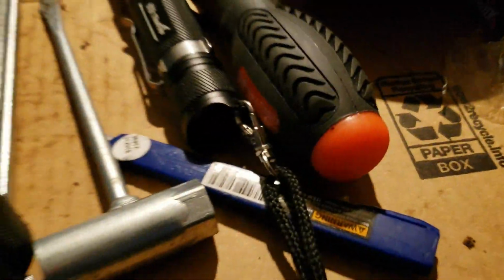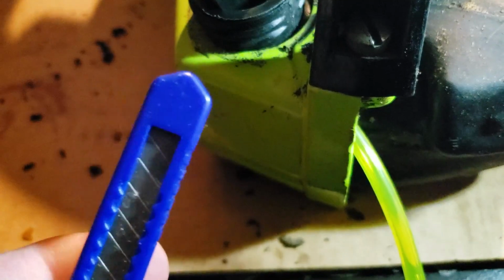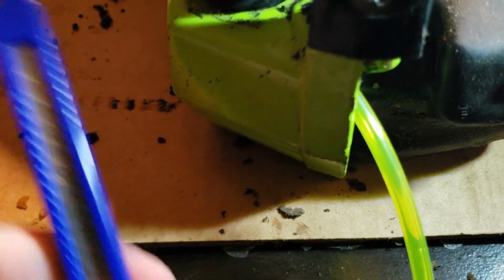I took it. Here's the carb. I haven't taken it apart yet. I was wanting to show you this. Let me find my... to pull this straight. Now this one's dying. Oh my goodness. You get in here, and what you do is you take a knife. I happen to have this cheesy little one, I think I got it from Harbor Freight. See, it's already failing. Well, the back broke off. Falling apart. I'm going to get rid of it because it's dangerous.